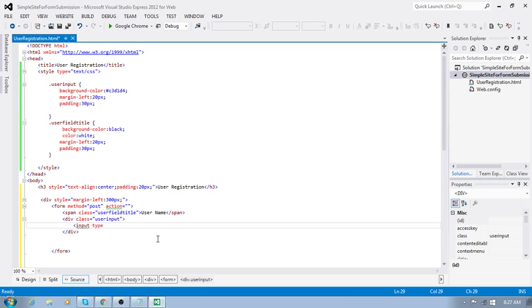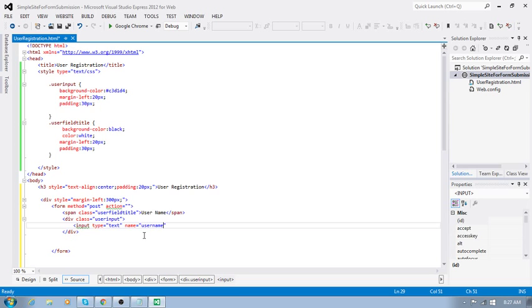type equal to text. This is exactly the username input, type equal to text. Here you need to have a name attribute if you want to submit data to the server. Without that you cannot submit data to the server. So name equal to username.